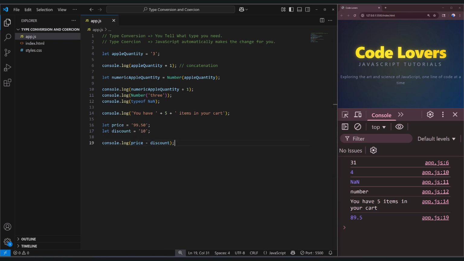Alright, you have the theory. Let's put it to the test with a quick pop quiz to see if you can predict the outcome. Here's the first puzzle.